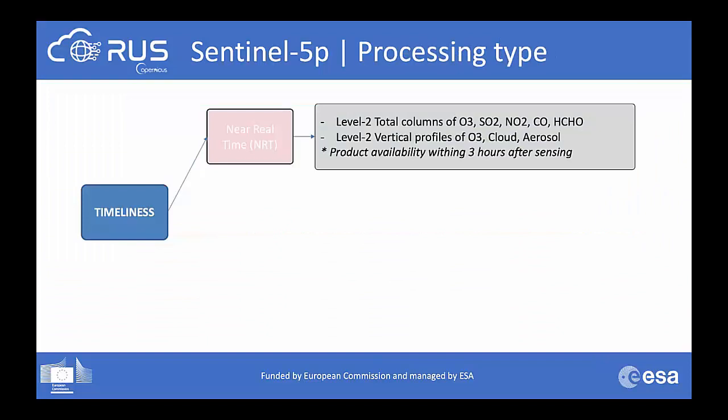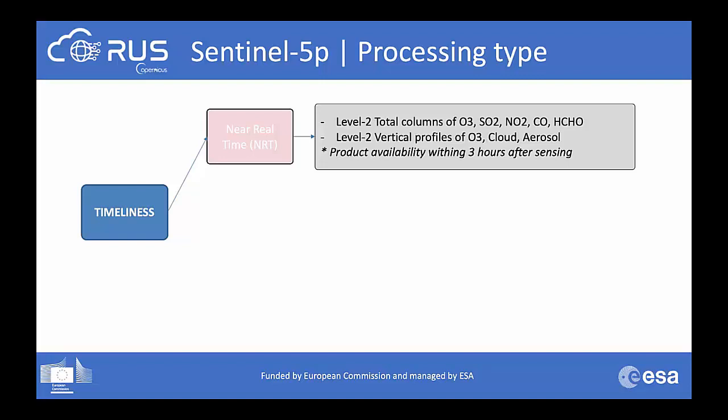The last technical aspect I want to share with you about the mission is the timeliness of the data. This is another key aspect that you need to understand when working with this mission, as you will have to define this parameter when downloading the data. Sentinel-5p data is delivered to users by ESA in 3 different timelines. You can find products in what is called near real time. This is mainly to be in line with the needs of numerical forecasting systems, and it only applies to level 2 products, which are supplied within 3 hours after sensing. So 3 hours after the satellite acquires the product, it is made available mainly for these numerical forecasting systems.